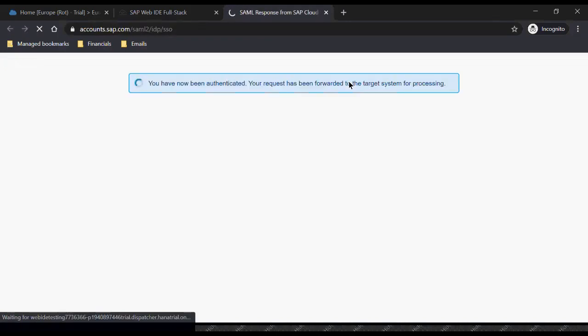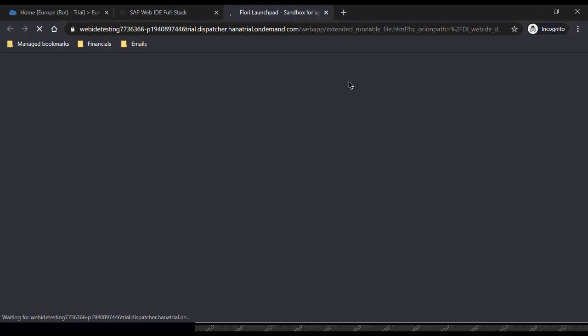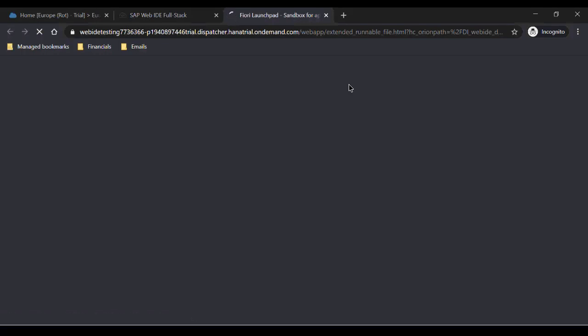Let's wait for a minute and let's see how it goes. So guys, initially for the first time, the loading and the latency would be a little higher compared to a custom UI5 application, because completely controlled development is managed at the back end. This is just for retrieval purpose.